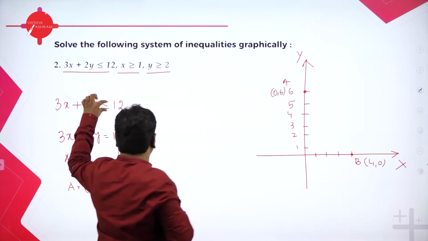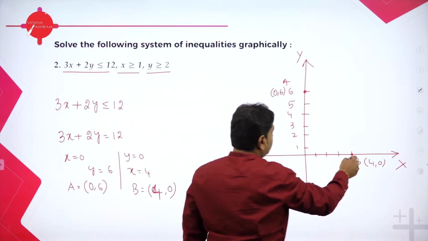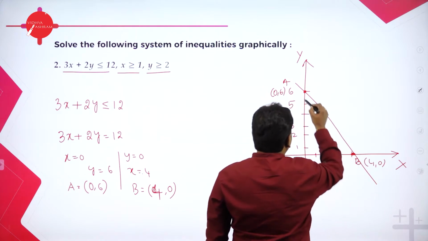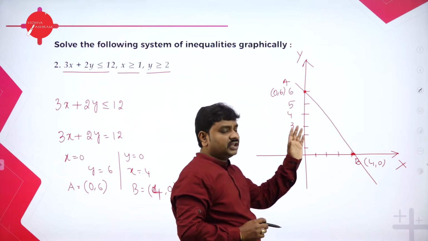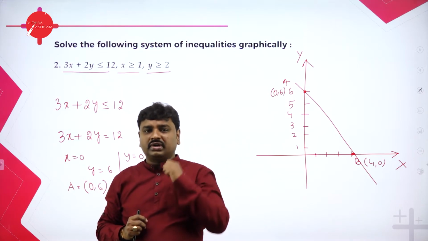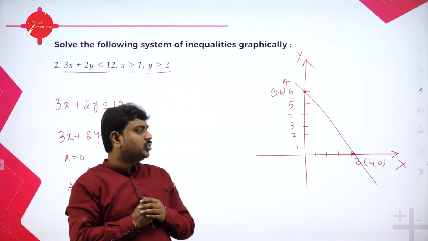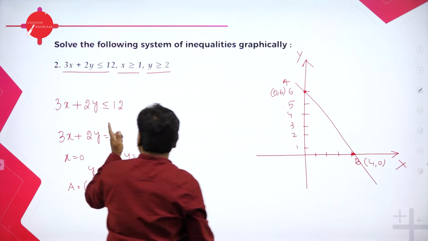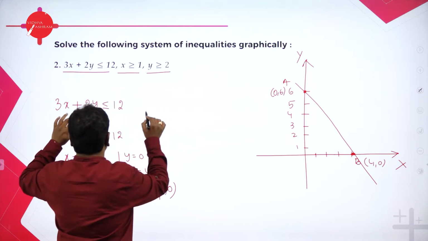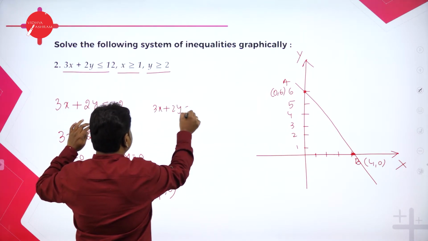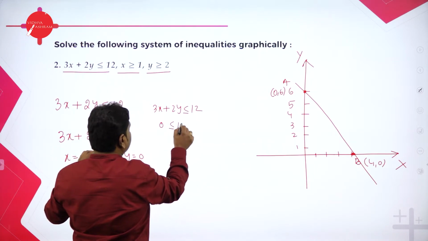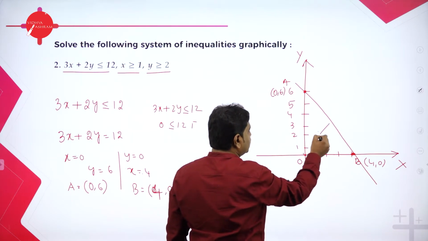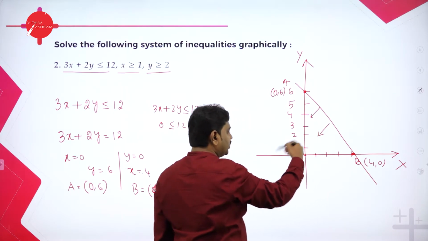They said less than or equal to, so draw a thick line between A and B. Take a scale and see exactly the two points. If you make an error, the whole solution goes wrong. So carefully keep the scale between the 2 points and stretch a line. Now for less than, if I put the origin in 3x + 2y less than or equal to 12, 0 is less than 12, which is true. So I should shade towards the origin. I'll put arrow marks. The shading goes down.